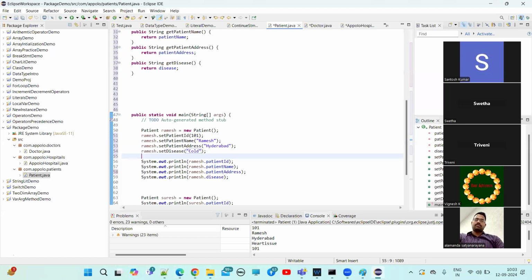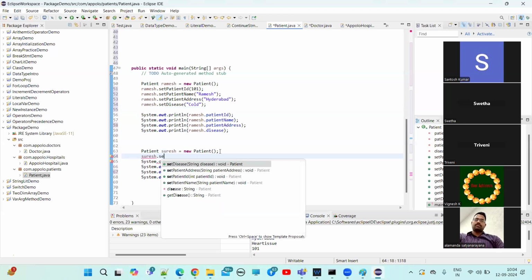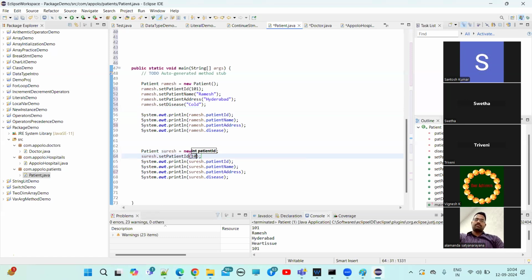Now I'm setting data for the Ramesh object. In the same way, one more patient came, Suresh. For this Suresh object, I need to set the data. Suresh dot set patient ID, here 102.